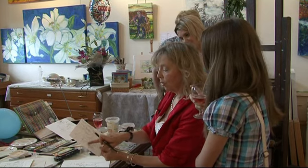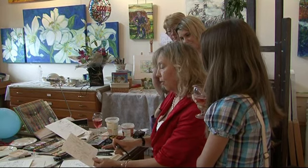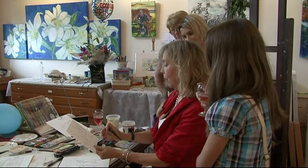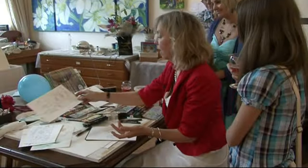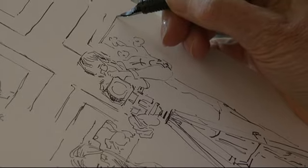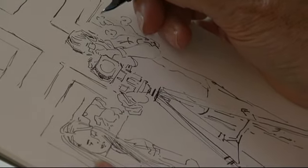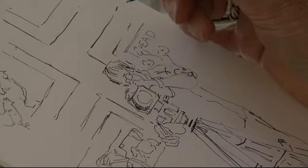Then these two girls who were sitting over on the bench with some other teenagers suddenly wandered across and sat on the stone — I thought they're a nice shape in the picture. Luckily I hadn't drawn all the building, otherwise I never would have been able to put them in. Then this little couple who obviously got lost had their map out and were looking at it. So you end up making up a little story from accidental happenings really. The more slightly not-too-perfect it is, the more interesting it is.